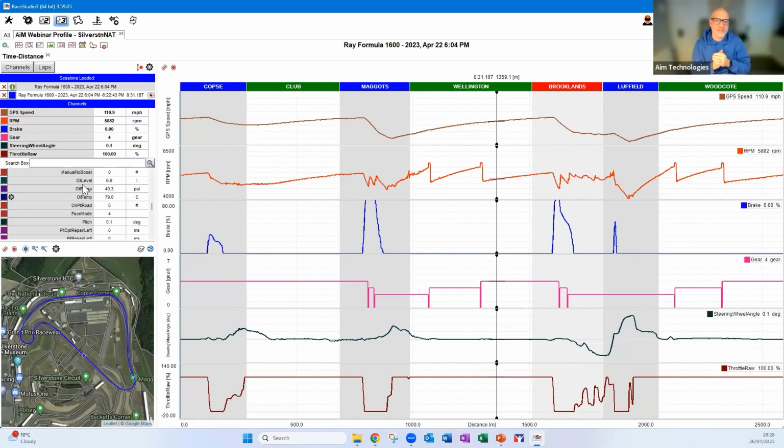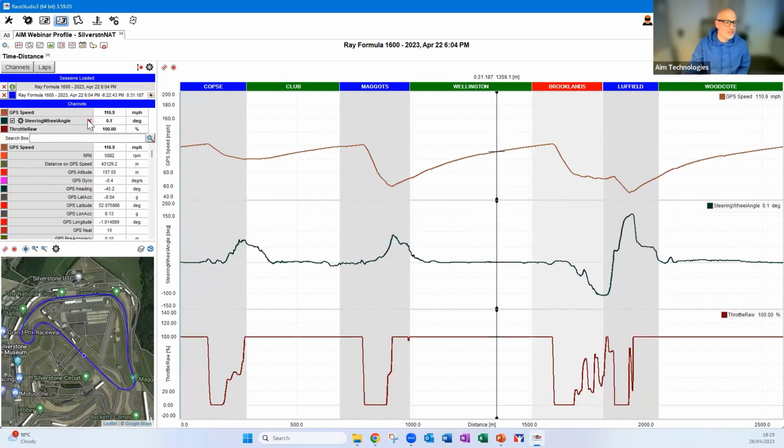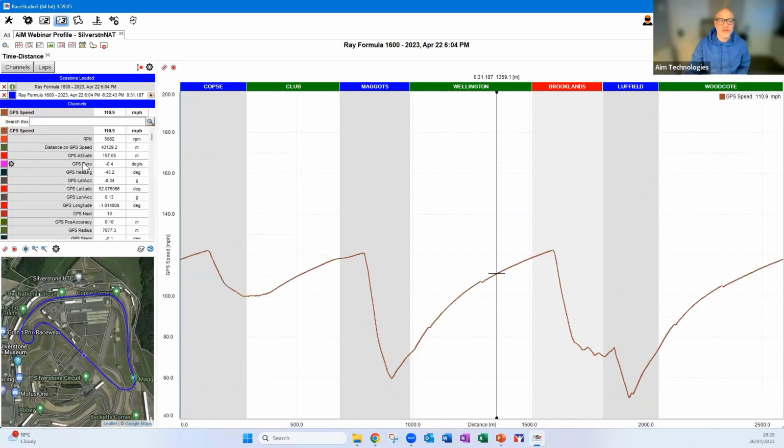Now, many of you may be saying, well, I'm used to just using GPS data. Interestingly enough, one of the things we could do to make this a little bit simpler is we could just get rid of all these. We can keep GPS speed in here. Remember, I'm still only using iRacing. I'm not using anything from an actual device. I can put GPS in here, and I can turn on longitudinal acceleration.